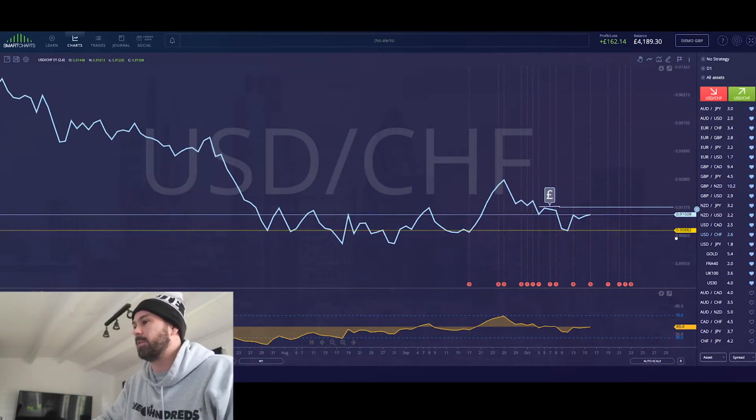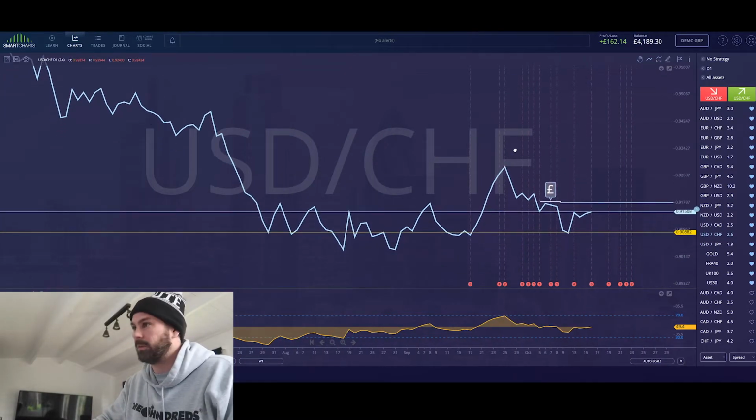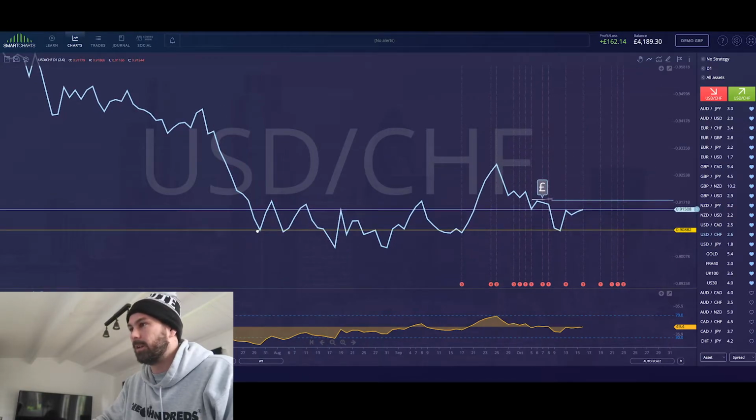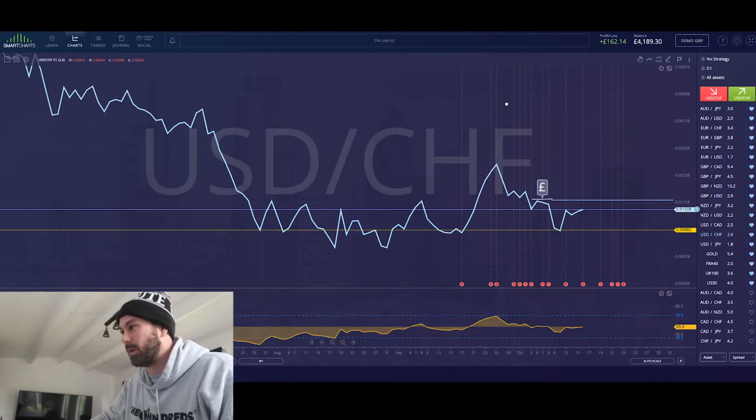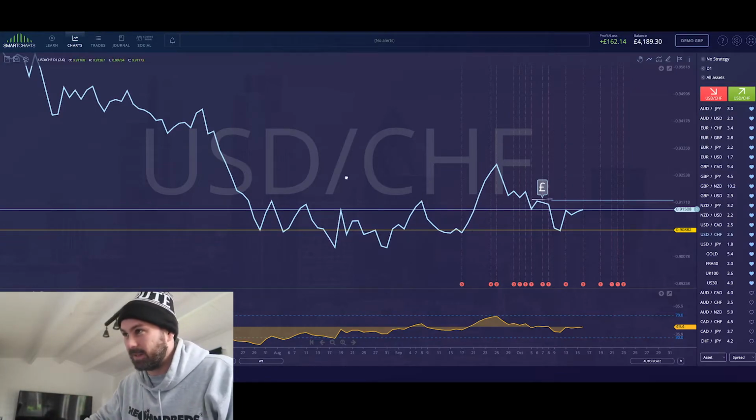Again, more touches on that weekly line. It was like 2 or 3 on the weekly. Now we've got 1, 2, 3, 4, 5, 6, 7 touches on that line. So people are going to see this as a strong support line. Yes, it's broken twice, but most of the time it's hit it, come back up, hit it, come back up.